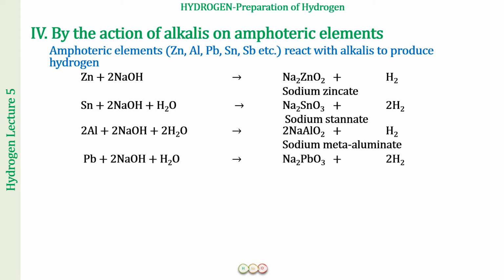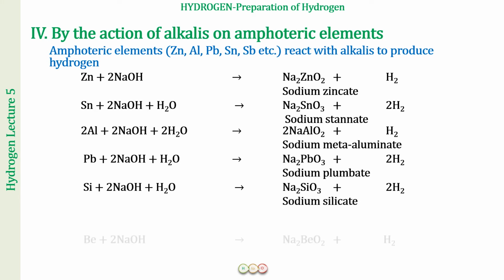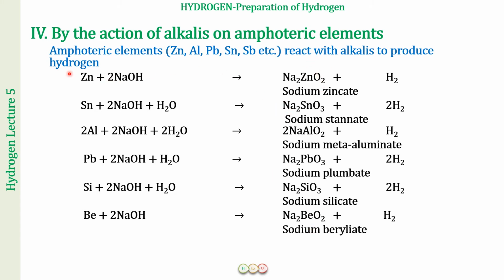So the next we have is the reaction of lead with NaOH and water forming sodium plumbate and hydrogen. Silicon reacts with NaOH and water to form sodium silicate and hydrogen. And beryllium, this is also an amphoteric element, reacts with NaOH to form sodium berylliate and hydrogen. So please do remember all of these. All these are amphoteric elements.